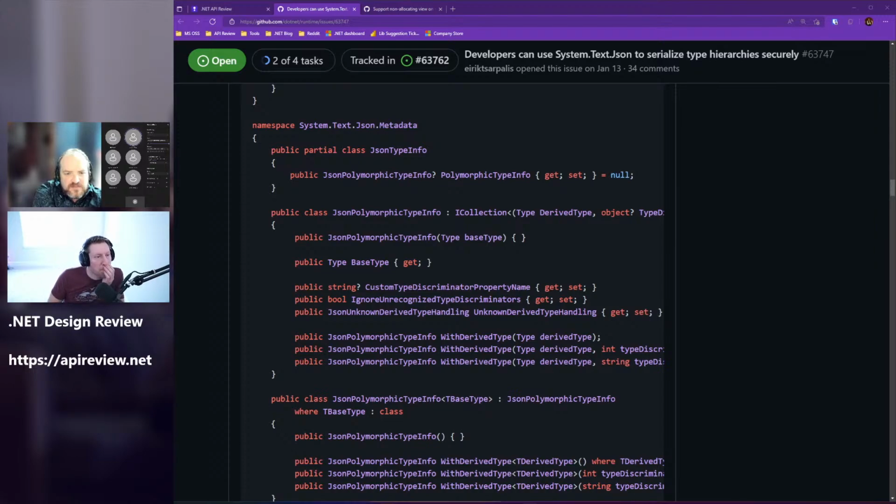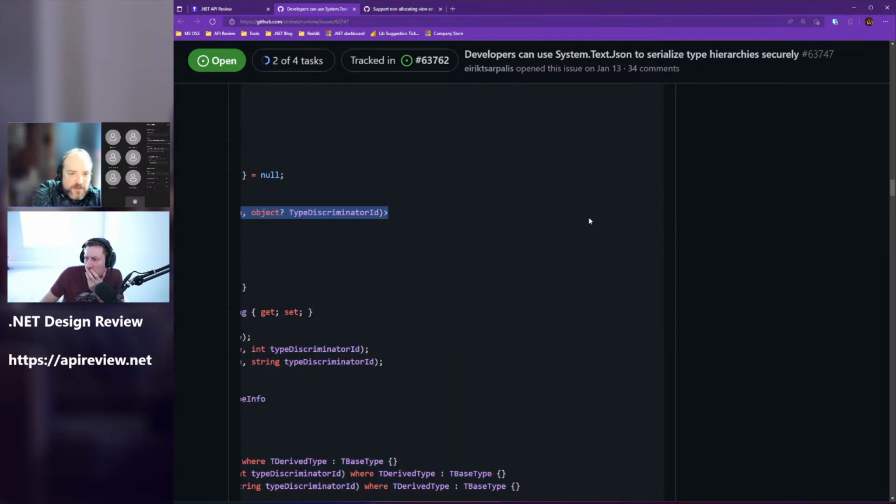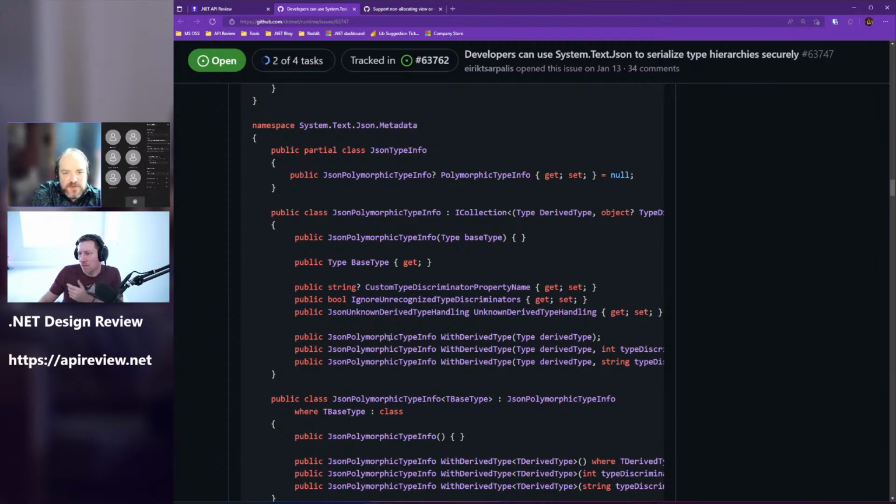I think we should come up with a different name for the configuration class, because the type info at the end suggests this implements JSON type info. I didn't know what other name to use though. JSON polymorphic types. Or maybe JSON polymorphic configuration, something like that. But I wouldn't put type info because it suggests it implements something else. Yeah, I agree. My first instinct was a polymorphic type info. How about mapping? Like it maps the derived type to a discriminator ID, right? Yep.